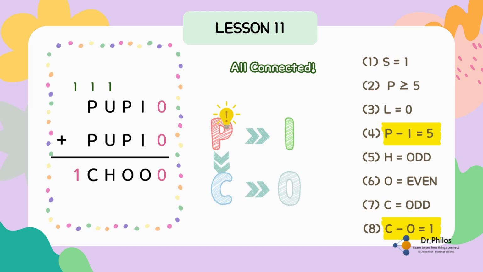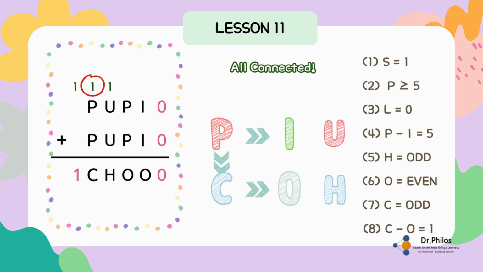The only ones left are U and H. U is 5 or more, and H is an odd number. If we calculate U plus U, the value of H is also found, so it all gets solved in the end. It's rare to hear someone explain their thoughts so clearly and simply.